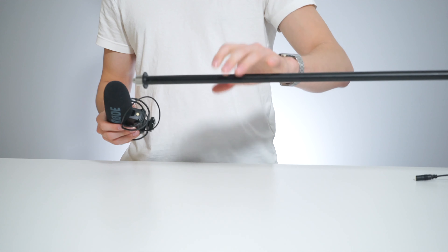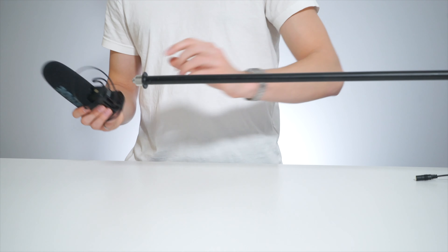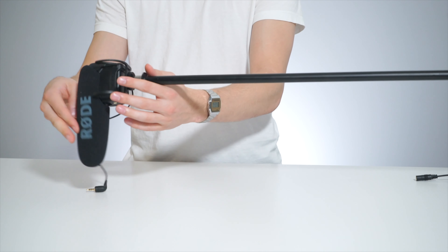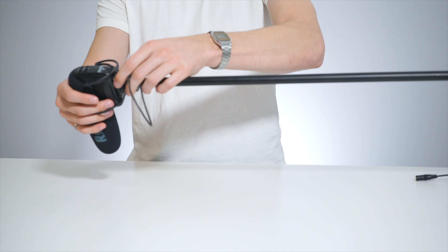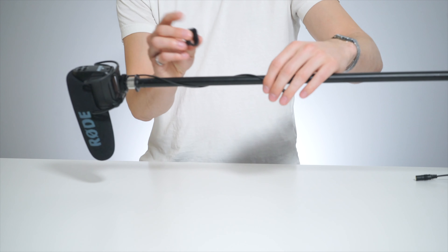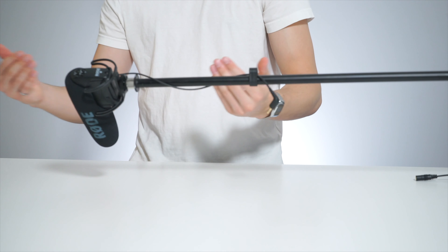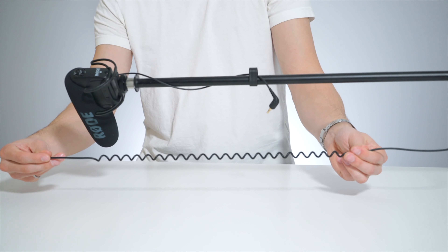The first one being the boom itself — it's relatively inexpensive and has a good reach. The second item is this adapter that adapts the thread of the boom to the thread of the Rode VideoMic. I'm going to thread that on right now. Once that's nice and secure, we're going to wrap this around. This boom actually comes with some nice clips that help you fasten your cables — good cable management is always important. You're going to want to angle this back towards your mouth so it's facing about 6 to 12 inches in front of your mouth. The final item is obviously an auxiliary cable to get the audio back to your camera.